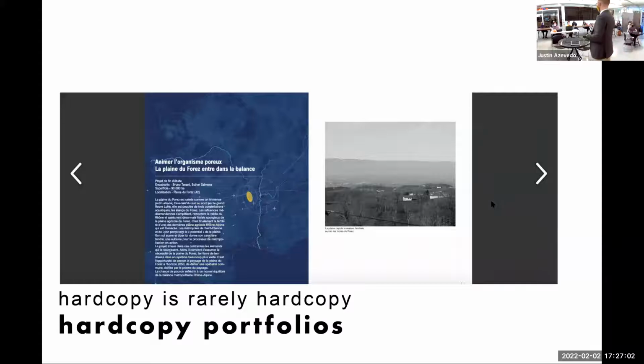This is what I've been talking about, the idea that the hard copy is rarely hard copy, because normally you upload it online somewhere, or it's now a PDF you've sent in an email. The hard copy is really reserved for walking into an interview, if we ever have in-person interviews again. I'm kind of hoping we get to do a little bit more of those. We did some last year outside at a park, which was kind of fun. That was the way we did some in-person, because it's all about finding that culture for us in our office, right? But it's rarely going to be hard copy.